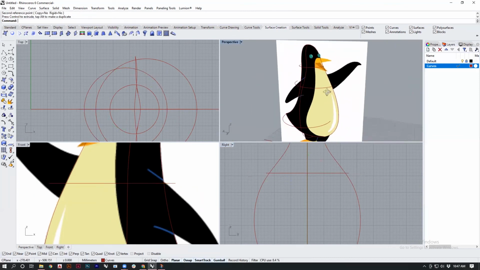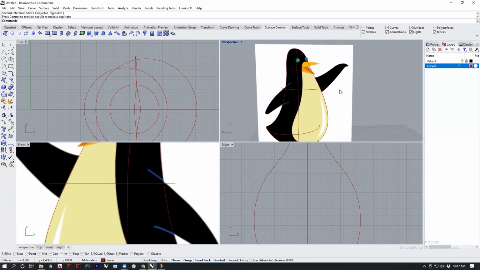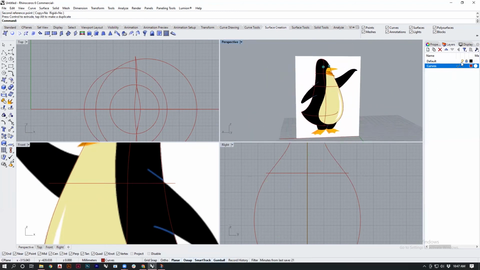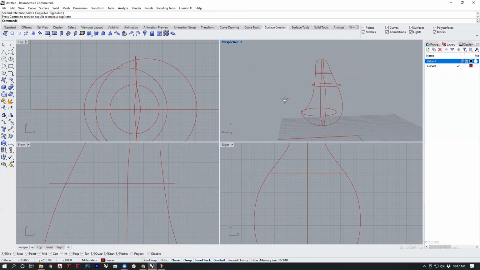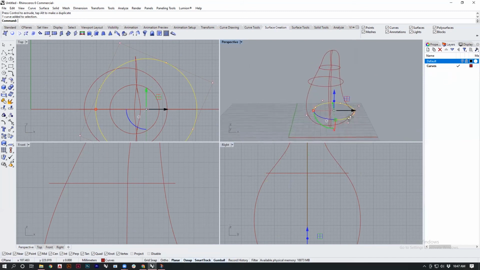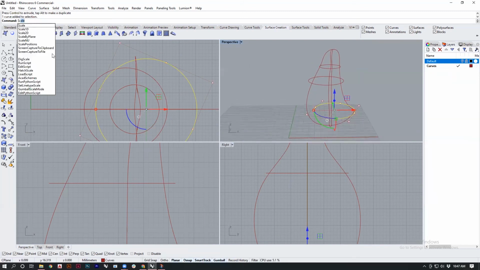That should do it for us. So once I have all of these curves ready, you can turn off your default layer, which has the image drawn inside it, and you will see your set of curves this way. I think this is also something that we need to change the size of.